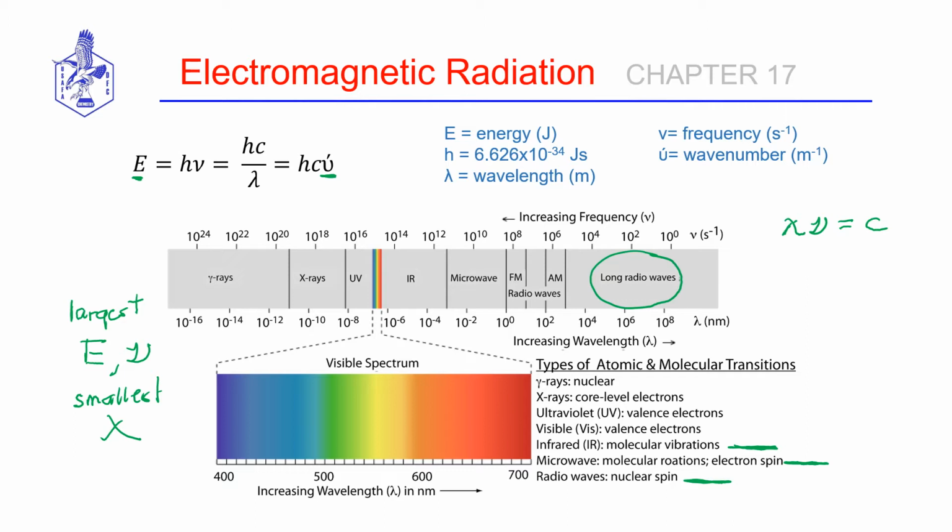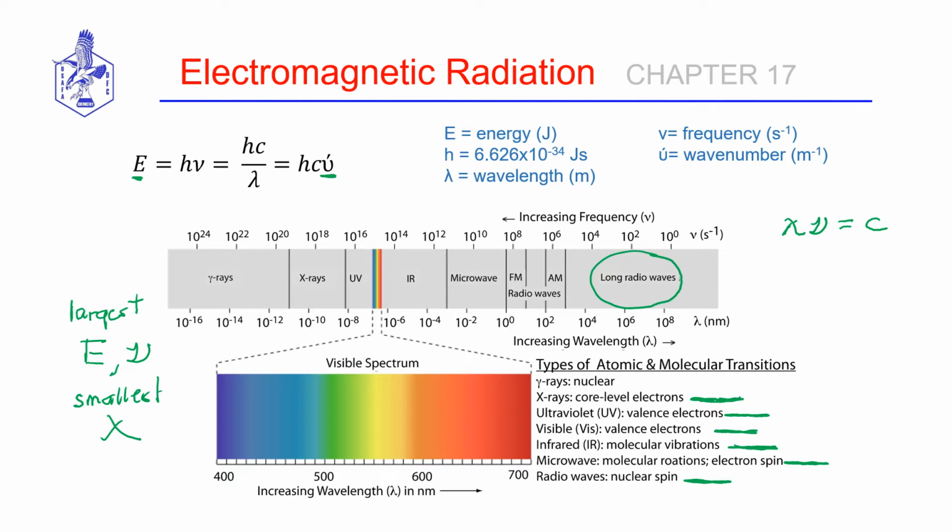Next is the visible spectrum, in which light is going to be able to penetrate and perturb valence electron energies. So the electrons outside of the core. Further and more energetic ultraviolet light, okay, also perturbing the valence electron energies, but those of greater energy separation. With X-rays, we are now penetrating the atom or the molecule all the way down to the core electron energies. So we're going to perturb core electron energies.